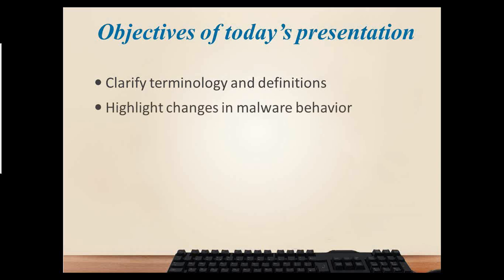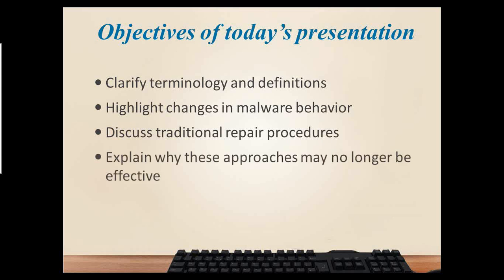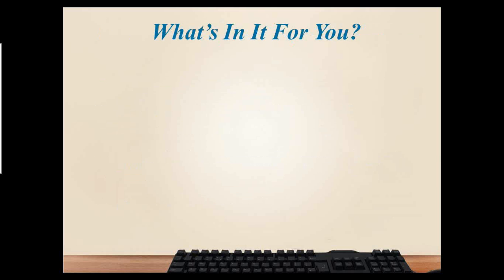I'll talk about how different malware is today from what it was a few years ago, and certainly from 10 or 20 years ago. As part of that, I'll talk about the traditional repair procedure, what the average tech does when they're dealing with a malware issue these days, and why a lot of that doesn't work anymore. As malware has gotten more sophisticated, it's cut off more and more of the avenues that a technician normally uses to deal with them. I will offer alternative solutions and a whole possibly new way of dealing with it that you may not have seen before.